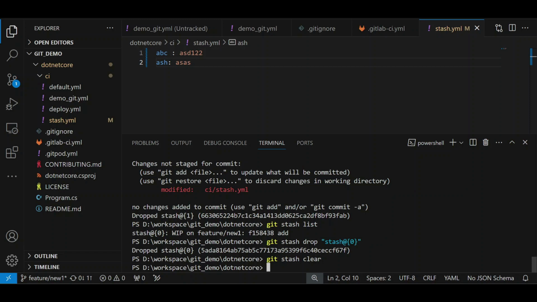Git stash is a very important feature, and it gives a lot of benefits if you are working on a complex project where a lot of activities are going on, and you need to switch frequently from one branch to another, and there are challenges: you can't commit because your commit may break the branch, and other people working on the same branch can face problems and be blocked because of your commit. In that case, we can stash the changes present in our working directory, continue in another branch, and come back again and get the changes which we have stashed.